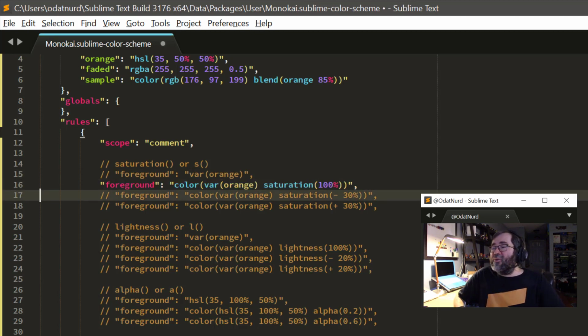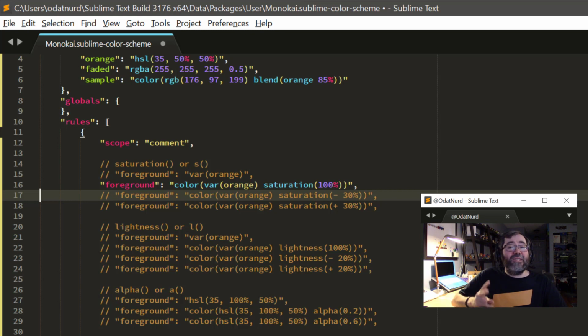Now, we can use this saturation modifier as the second component of the color mod function to say that we want to either specifically set the saturation to some specific value, no matter what it currently is, or to adjust the saturation of that color up or down, depending on what its saturation actually is at the current time.